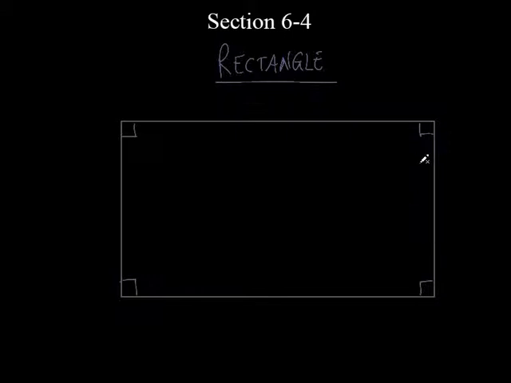Now watch this. If it's a rectangle, that means the opposite angles are equal, right? Do you see that? So if the opposite angles are equal, guess what it is? It's a parallelogram. That's right. Remember that? Or you could say the consecutive interior angles are supplementary. That also makes it a parallelogram. So if it's a parallelogram, all the stuff that's true about a parallelogram is also true about a rectangle.